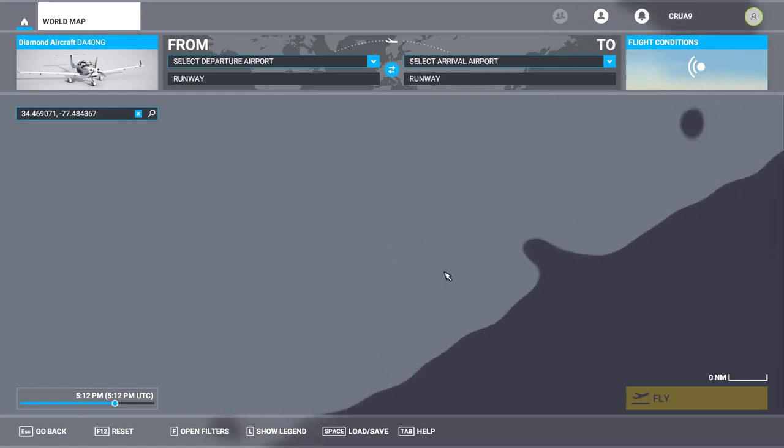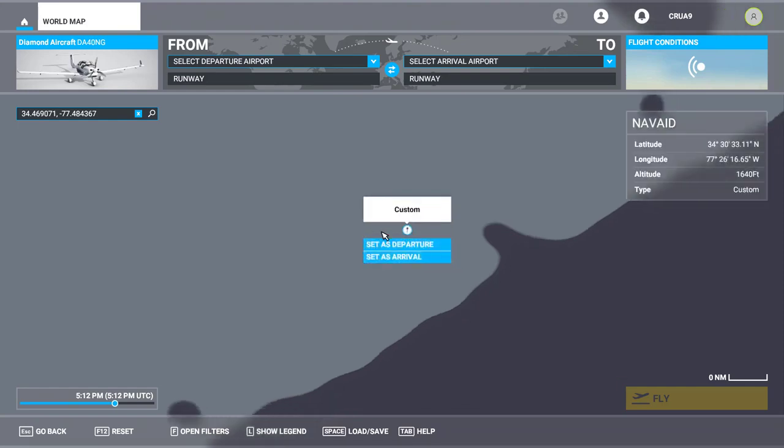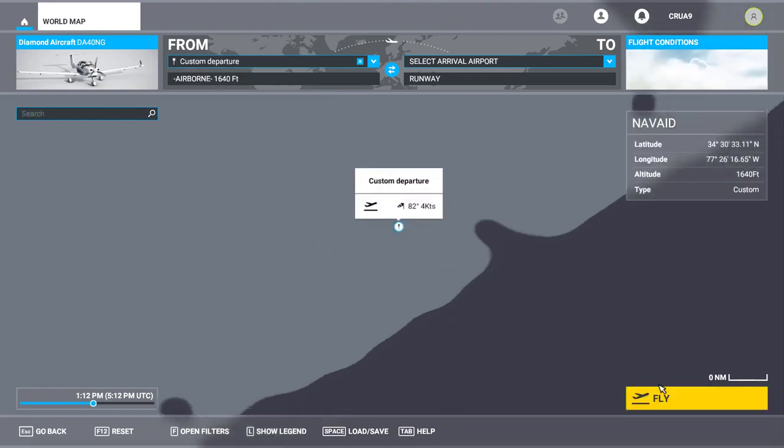And keep in mind that if you want to go to a random spot, you can click on it, but in your case you just set that as your departure, jump in, and you spawn there in the world. Keep in mind how this works is you will be whatever amount of feet in the air. In this case it'd be 1600 feet in the air. You're already traveling. It's paused, but you're ready to go. Everything's going, engine's going. All you have to do is make sure you don't crash. So it's a good way, if you want to go to a very particular spot, like I said, for example, check out your house, you can spawn right at it.